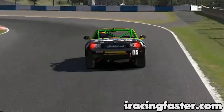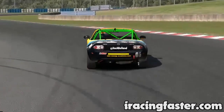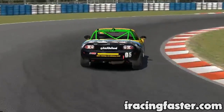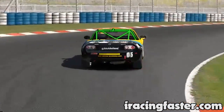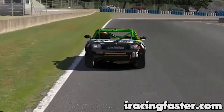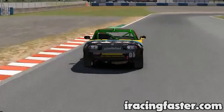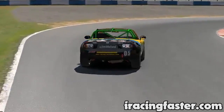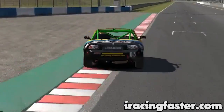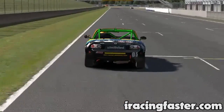White line, apex. Kiss the curb a little bit more, I could have taken there. All of the curb, using all of the exit. That's why the curb is there. Getting over towards the white line to make this as wide as possible. Using the white line again. Okay, scrubbed a lot of speed off there with a bad turn in. But again, the line is okay, and using that green patch on the left hand side there.